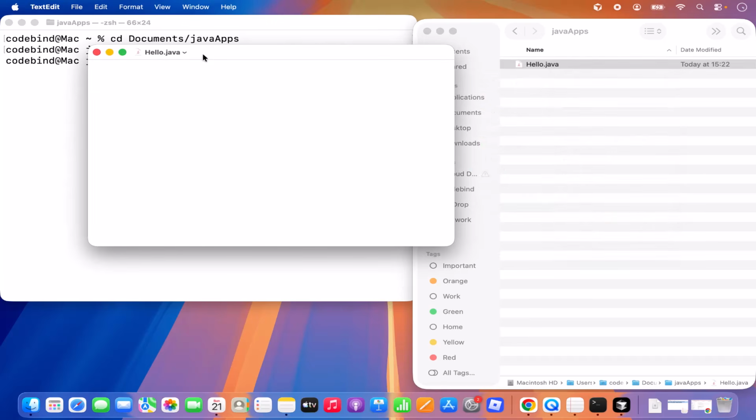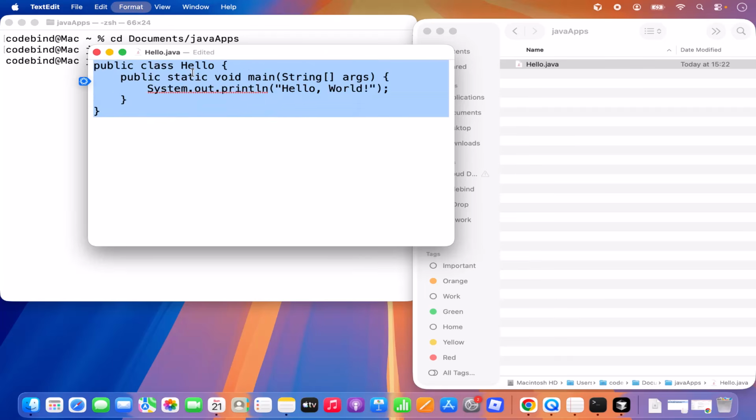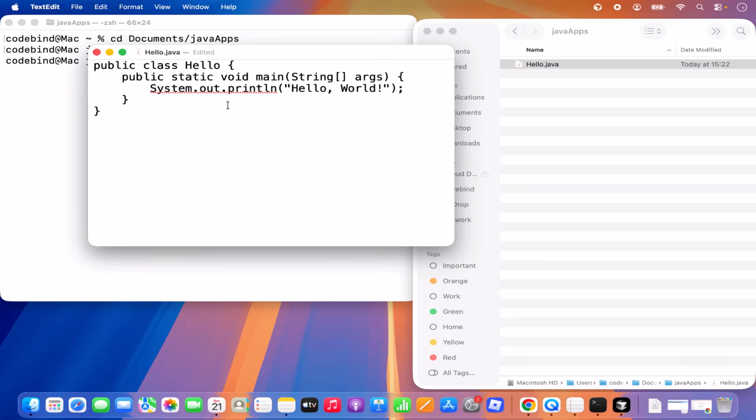Now inside this hello.java file, I'm going to paste a very simple hello world program, and it's going to look like this. The important thing to note here is that my file name, which is hello, and my class name match. Even the start of Hello, which is a capital H, also matches. So make sure that your file name and the class name match with the exact capital or small cases. And this is the program to just print hello world on your terminal.